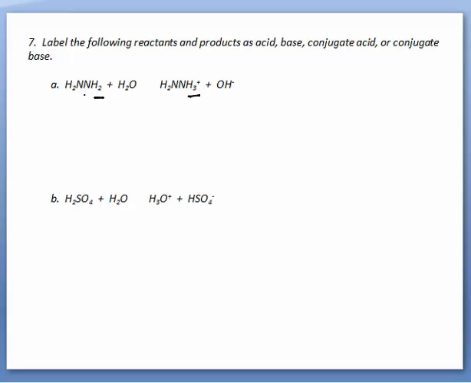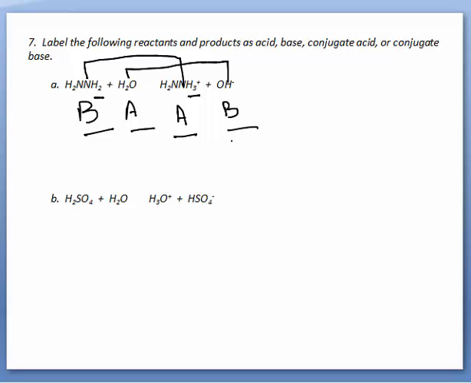If something gets a hydrogen, it's a base. So then the water must be the acid. And it is, because it goes from H2O to HO, and how we write it is OH. So then on this side, that's going to be the acid, and that's going to be the base. So these two things are conjugate pairs, and those two things are conjugate pairs. Bases become acids, acids become bases.